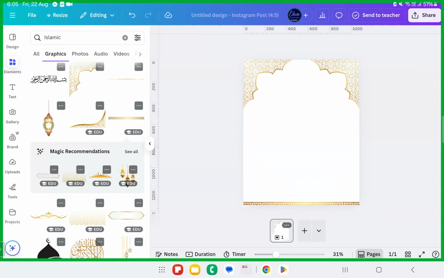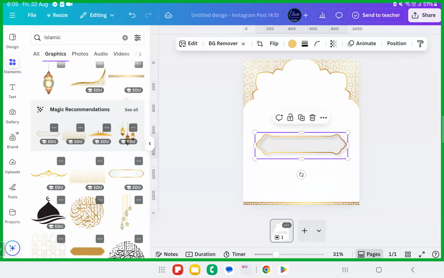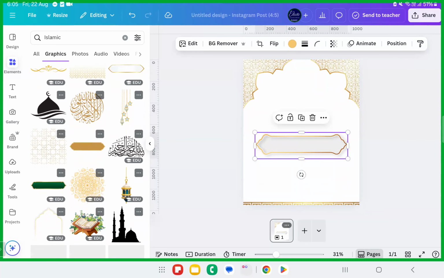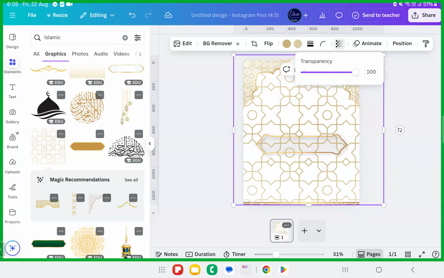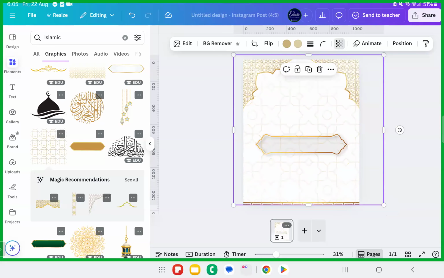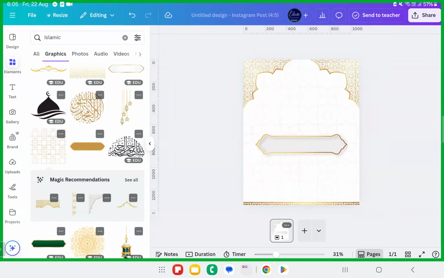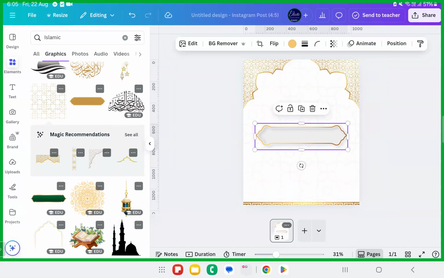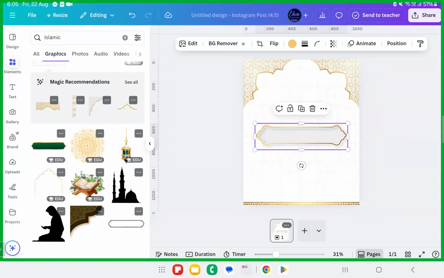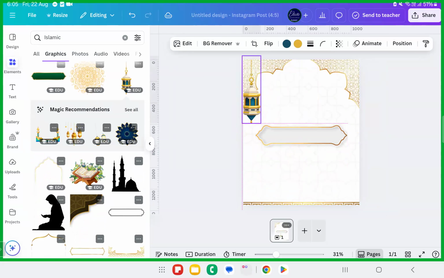Now I'm thinking of adding something at the center somewhere here. You can create it in any way. I'll add some Islamic patterns and let them sit at the back of the screen. I'll reduce their transparency and position them to the back. See, I have designed this myself. There's no background; I've designed this using the elements. I have designed a perfect background. You and I can both create this. I'm just looking at it and putting things here and there. That's all. This is how you graphically design.